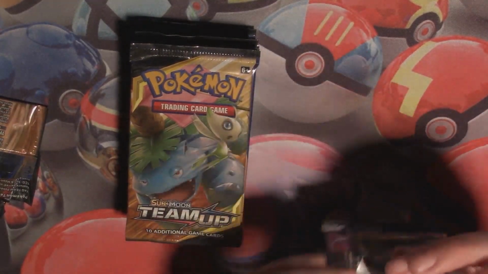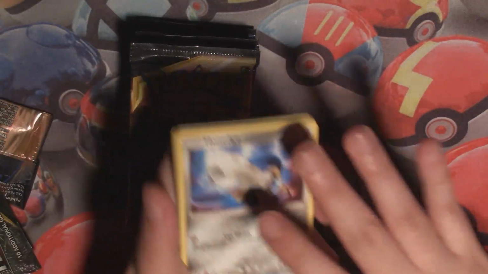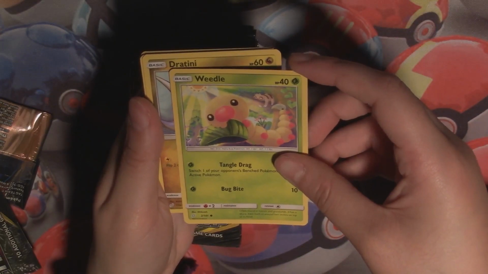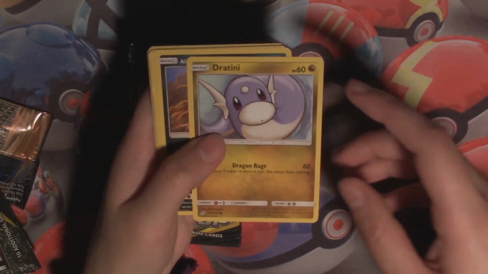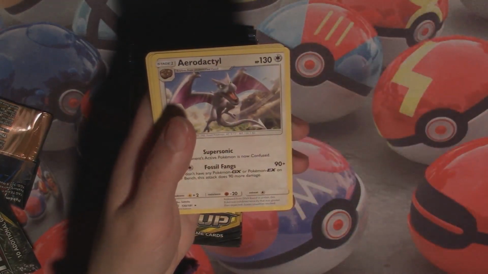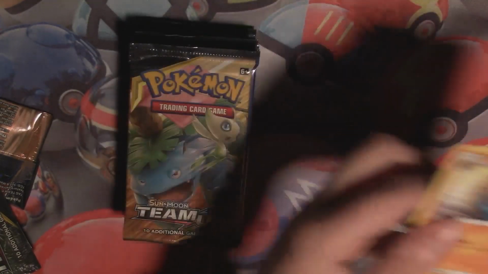Yeah, you gotta whack that. We got a Hoenn, a Weedle. Look at that cute Weedle eating. Telling you, I just love these artworks sometimes. Look at that cute Dratini. That disgusting Grimer. A Ponyta. A Scyther that can't swim. An Aerodactyl, which is actually pretty good. Grass Energy, Dangerous Drill, a Reverse Holo Graveler, and an Omanyte.